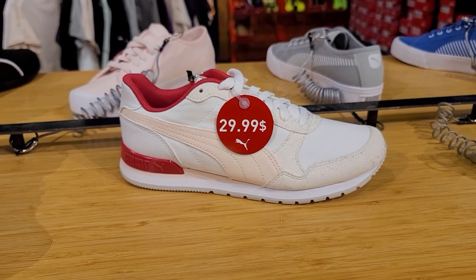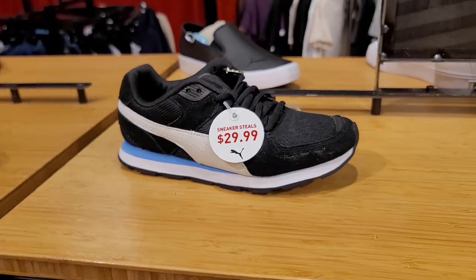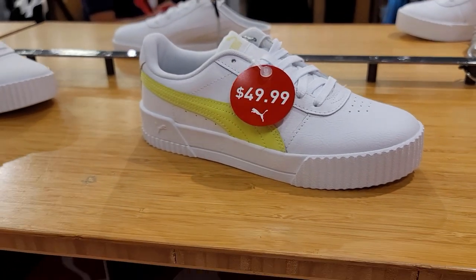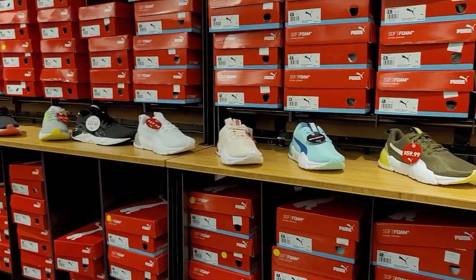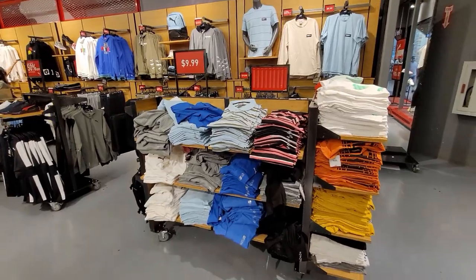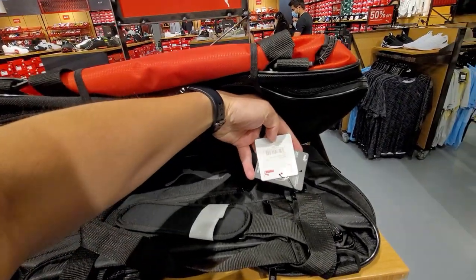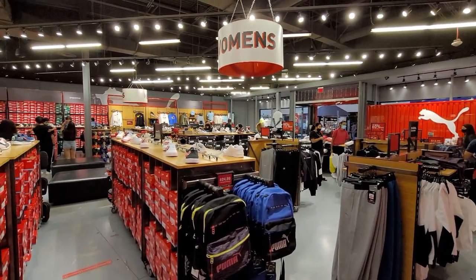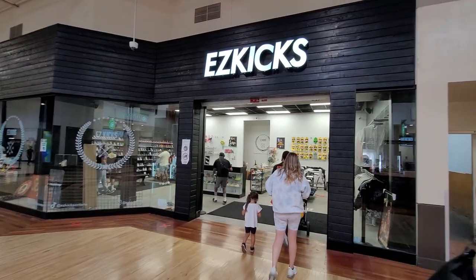Women's section — the ST Runner V2s have a classic look, suede and nylon, going for $30, that's a hell of a deal. Seen these on sale at Foot Locker. The Carinas going for $50 — a little high. Not seeing too many classics. With Puma I'm not a big fan of the newer stuff. T-shirts for $10, polos for $10, duffel bags for $45 with another 50% off. Gonna wrap it up — decent store, clothing always a great deal here.